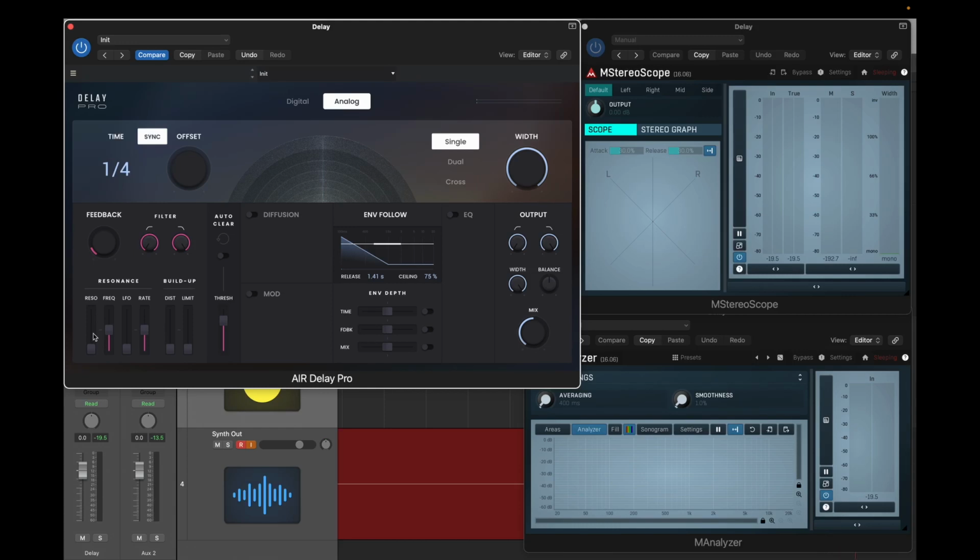All right, today we're going to be checking out Delay Pro from Air Music Technology. So this is a pretty crazy delay plugin. I actually got this to use mostly on my AKAI Force and MPC, but today I thought we'd take a look at the audio unit version of it inside of a DAW, just because we've got access to some better metering and scopes, and this is kind of a hard to understand plugin in some places. I've struggled with it a little bit, but I think I've got it pretty well figured out now, and I thought I would take some time today and share with you guys what I've learned in case you want to go kind of beyond the presets in here and make your own delay patches with this pretty unusual delay.